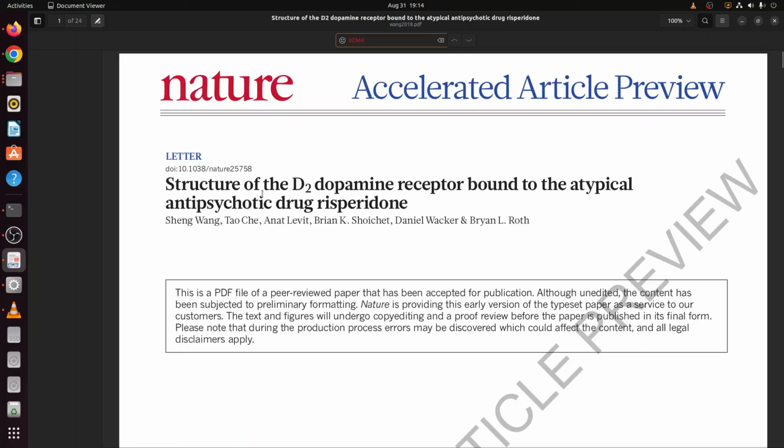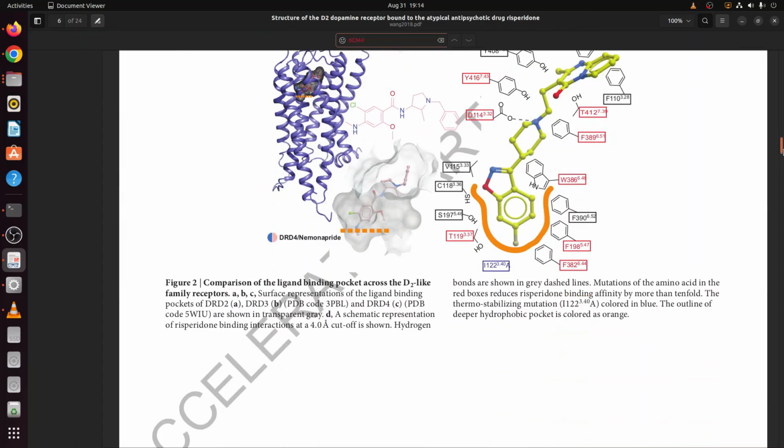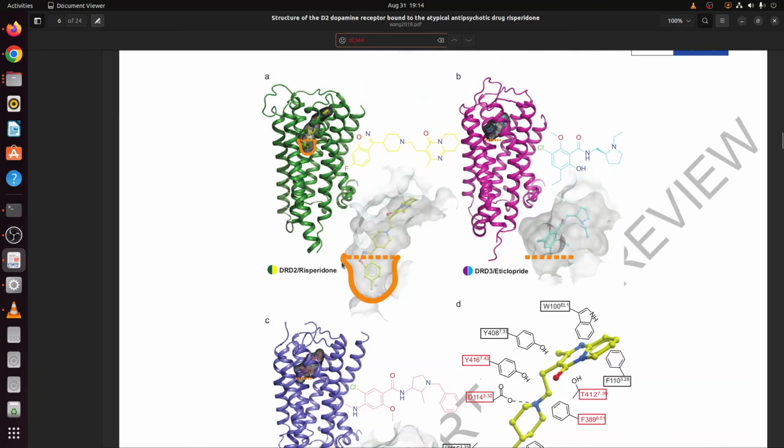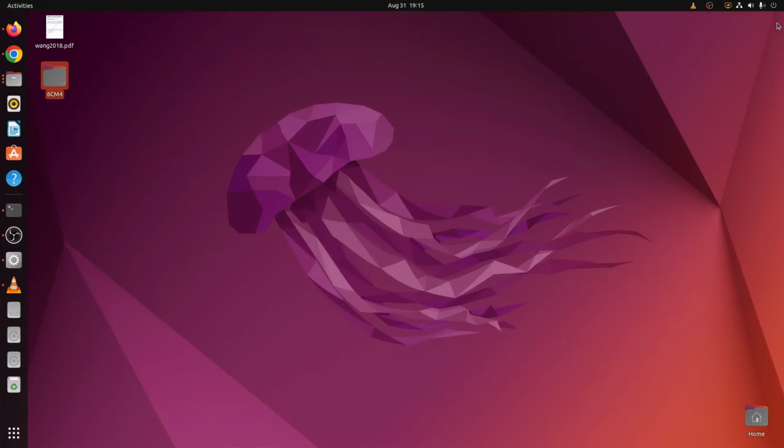Okay, so if you look at papers and research articles, you have images like this, where they are showing how you can analyze the interaction that is taking place in the active site of a protein, right? So this is what we did, risperidone and DRD2. This is something that we just did in our tutorial. In the next session I will explain how you can create these diagrams and how you can see where exactly in the active site your ligand is interacting with which exact amino acids. Okay, so that we will do in the next session. I believe you understood it pretty well.